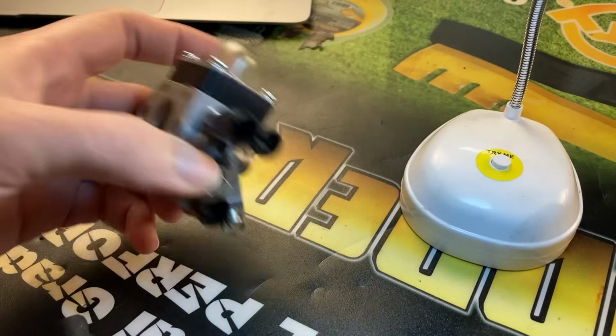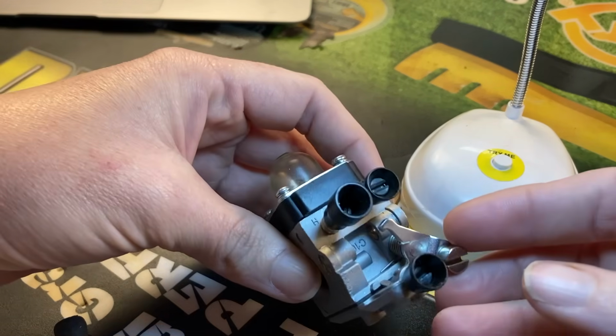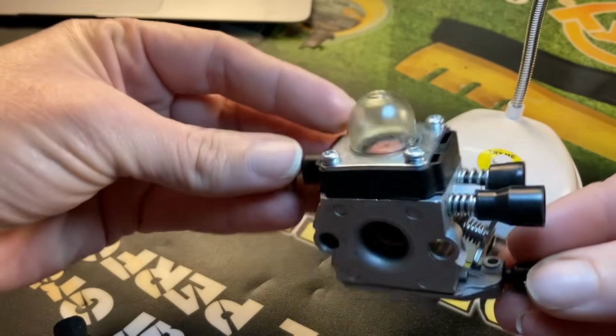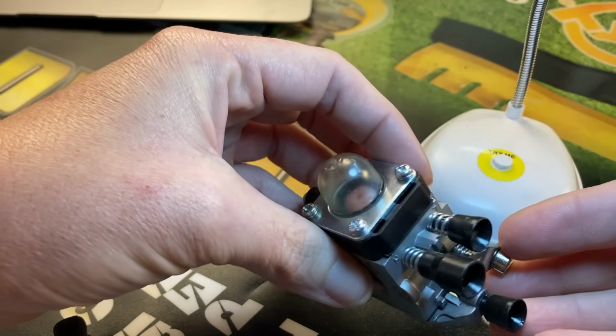All right, so first we're gonna look at some different carburetors and see what you need to look for on where your adjustment screws are and how to get to them and be able to adjust them, because most of them have adjustment screws. Now this is an aftermarket steel carburetor, one of the junk ones I told you about that do not work most of the time.